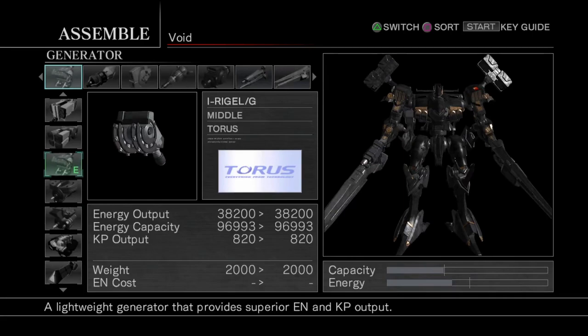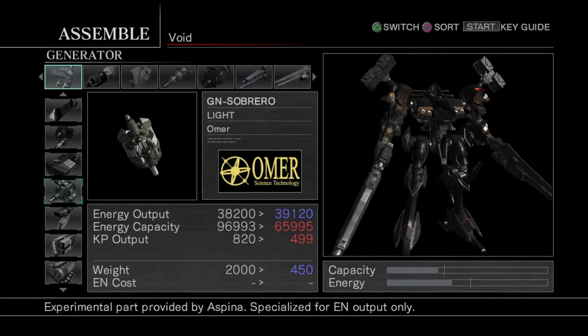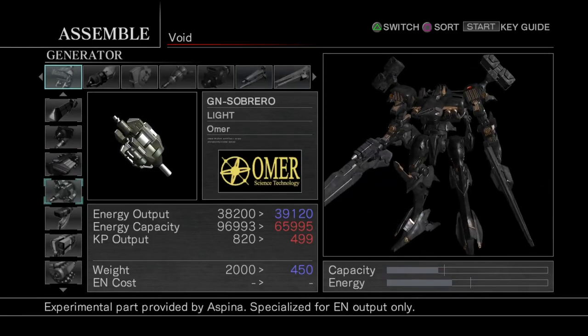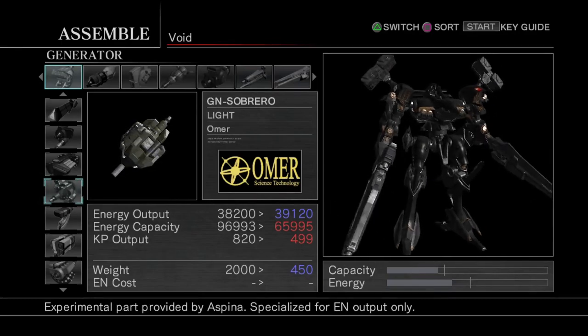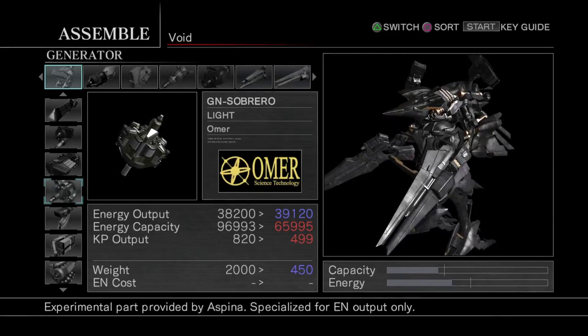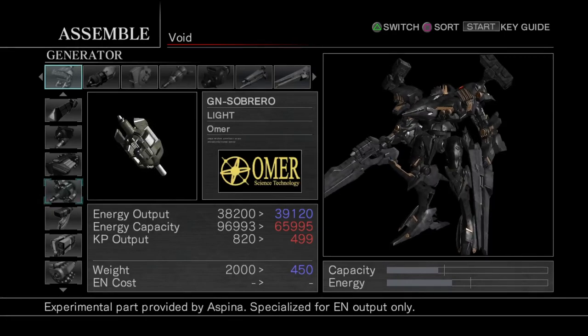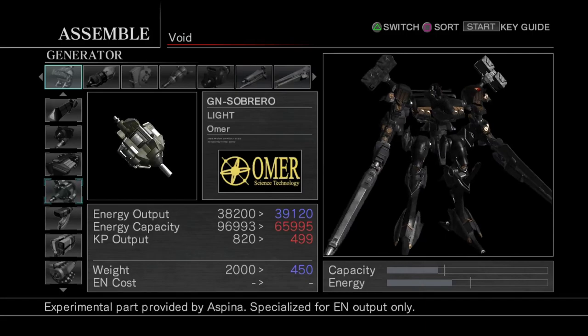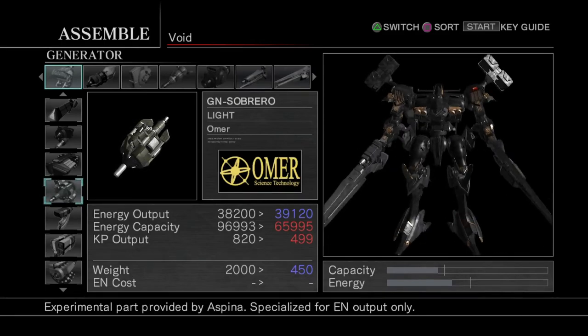For the generator, I'm going for this one just because it's a little bit heavier. The other generator you could use is this Sobero, which has better energy output, which means your energy bar recharges a lot quicker, so it allows you to boost a little bit more. But the energy capacity is really low, like 30,000, almost a third lower. I don't know how much it matters, but I just wanted something with a little bit more energy capacity and maybe a little bit more KP recharging too, so Kojima particle recharging.